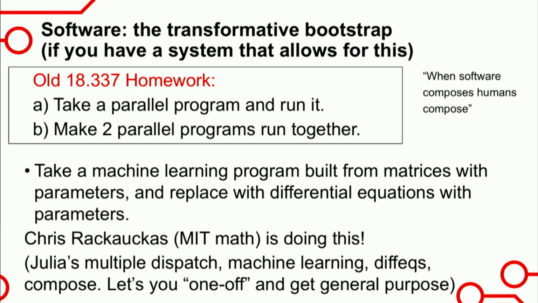But what I did was I asked students to download a parallel program off the internet, anything they wanted, and make it run. Sounds simple enough. Okay, 75% of these good, hardworking MIT students succeeded, but not 100. Then I asked them to do two things. You know, you could compute a fast Fourier transform on a matrix and invert it. You know, whatever. And they couldn't do it. Nobody could do it. Nobody could get it to work together. One student finally got it working after the deadline, and he's gone on to become pretty famous in the area. So nobody could do it.